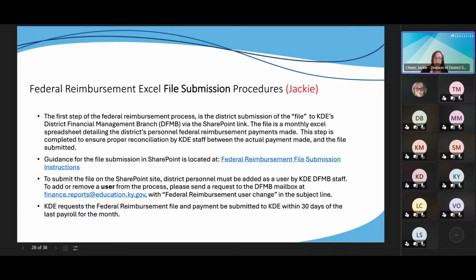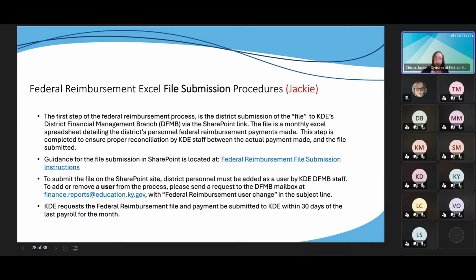I'm Jackie Chisholm, and I'm with the District Financial Management Branch. And years ago, I want to say about 2 years ago, we switched over to a new platform, which is SharePoint, in order to upload your file. It's really important that you upload a SharePoint file, which is the Excel file that Kim was speaking about earlier. And you need to upload it through SharePoint in order for us to look at that file and then compare it to what you actually made the payment for through the state to make sure they reconcile and balance.